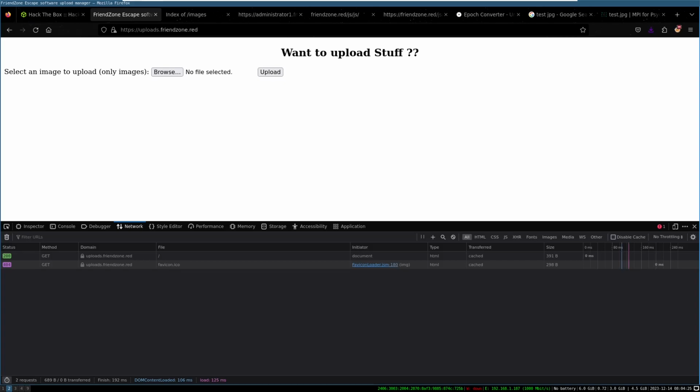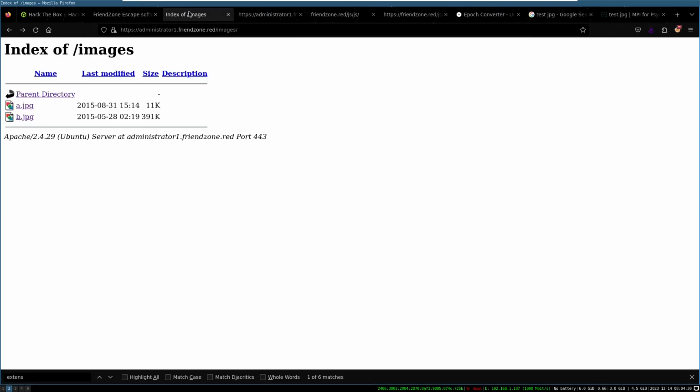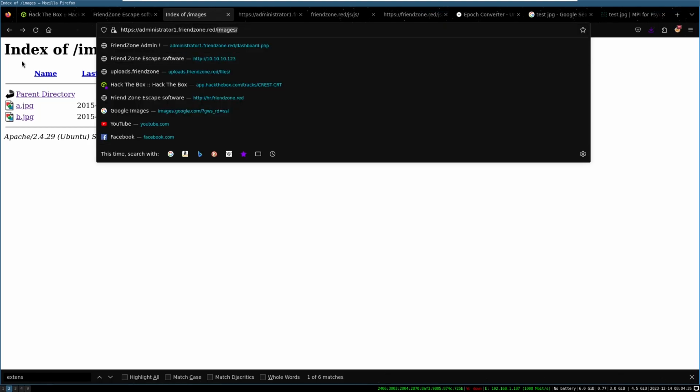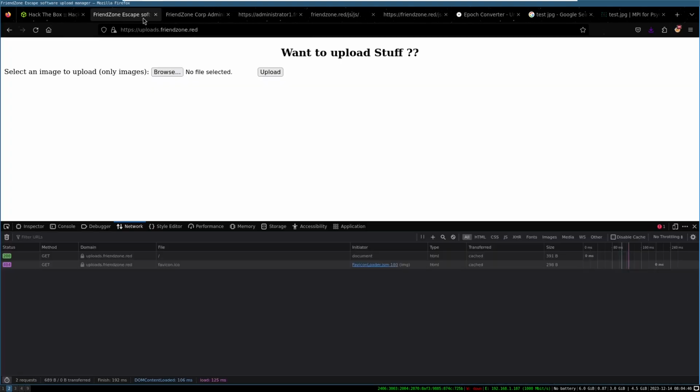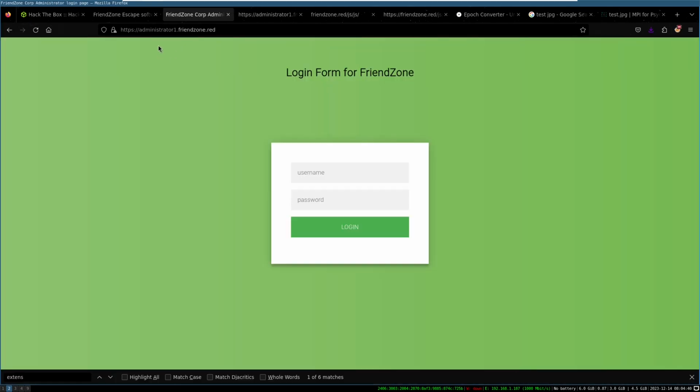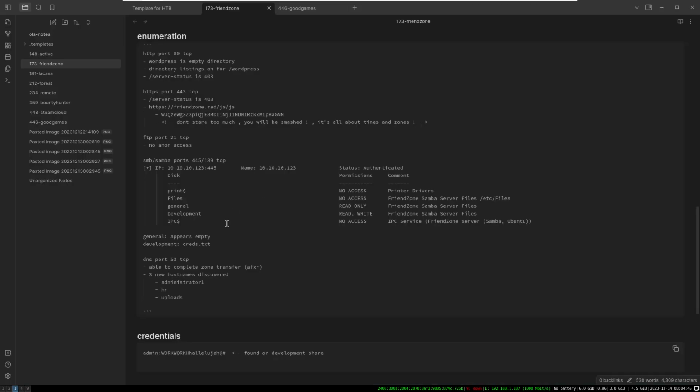So we know that uploading an image here does not end up in the administrator1 images directory. So maybe there isn't a connection between uploads and administrator1. Maybe they don't work hand in hand somehow.